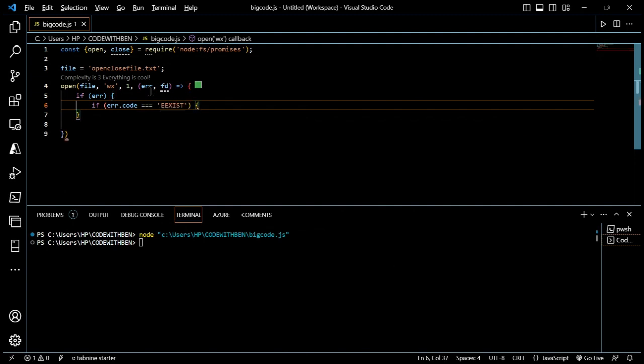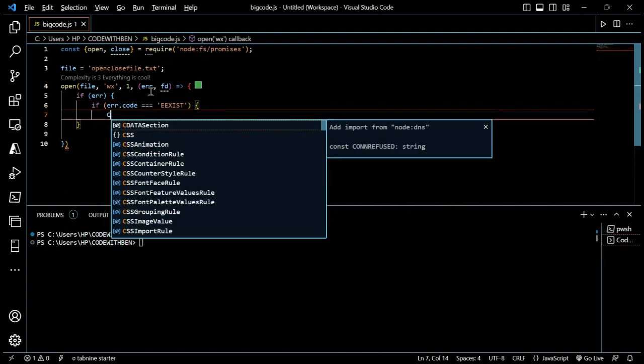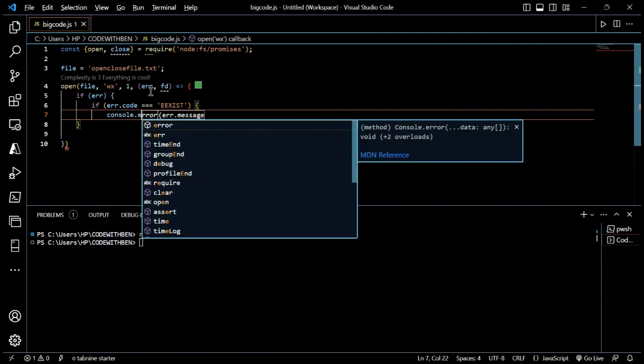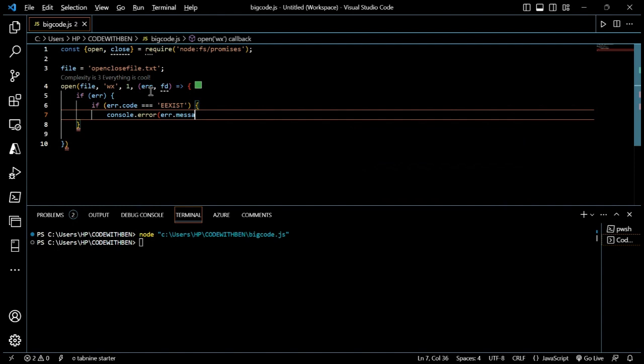Then console.error, I will say that if there's an error, say file already exists. That's fine.